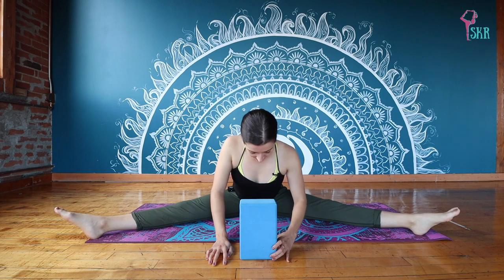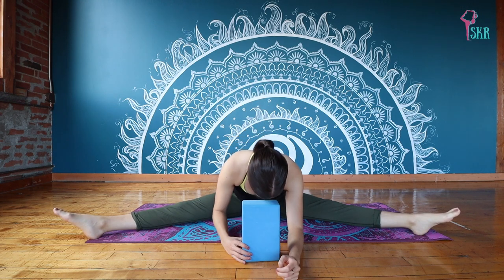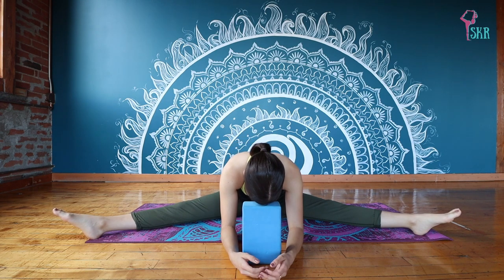So first, just feeling those sit bones on the floor, and you don't want to roll off of your sit bones as we roll forward. So we're maintaining that connection. Inhale to grow tall. Make sure the legs are fully relaxed, feet are relaxed. And then we exhale, fold forward once again, curving the spine, maybe resting your head on that block.